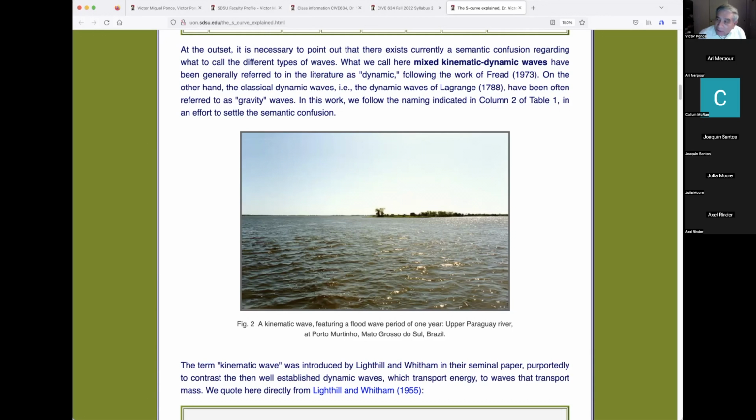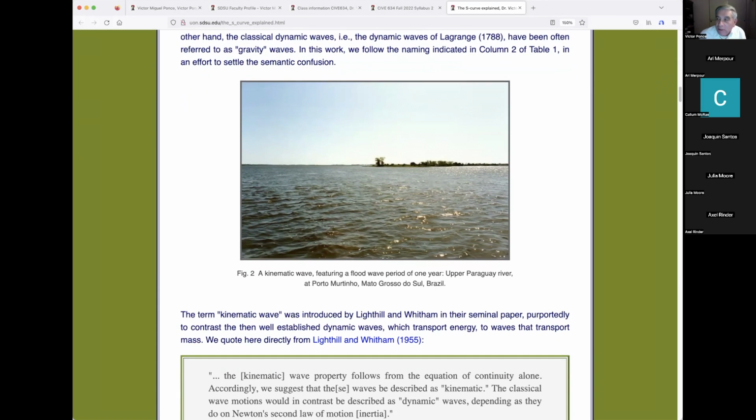And we studied this river in the year 1979. And we discovered, not discovered, but documented in there the kinematic wave. This wave goes up starting in March, April, May, June, peaks in May, June, July. Then it starts coming down, and then it bottoms out at November, December, or January. Every year, there's only one wave in there, over at this Ladario place. Well, this one is at Puerto Murtinho, which is downstream of Ladario. But at any rate, the kinematic wave does exist.